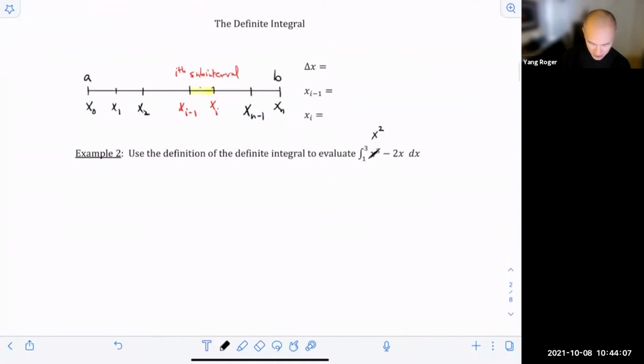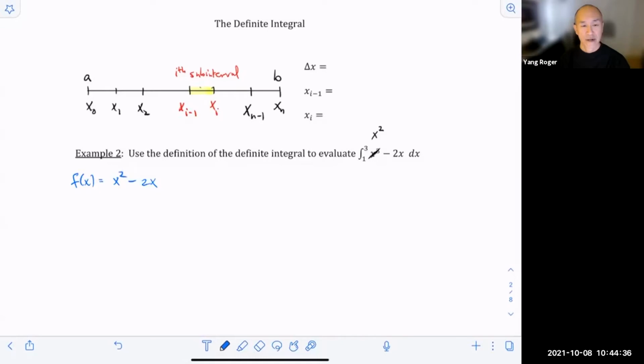Let me start this example. I'll probably have to reference this stuff in a second, but let me just start it. This question is asking me to find the area under a curve. So the first thing I should do is identify what my curve is. And I hope we can all see that my curve f of x is equal to x squared minus 2x.